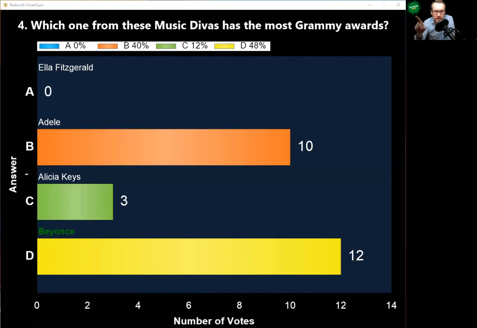Sorry, she's not the leader from the females, because the leader was, I believe, a music producer or something like that. There was another lady. She wasn't a proper singer. She had almost 27, but from these proper singers, Beyonce is #1.